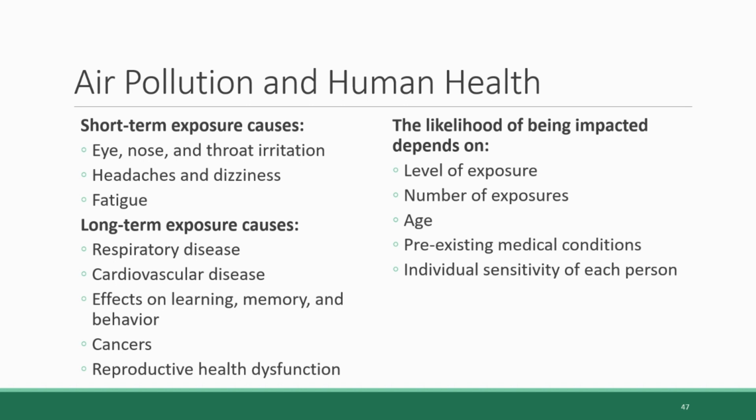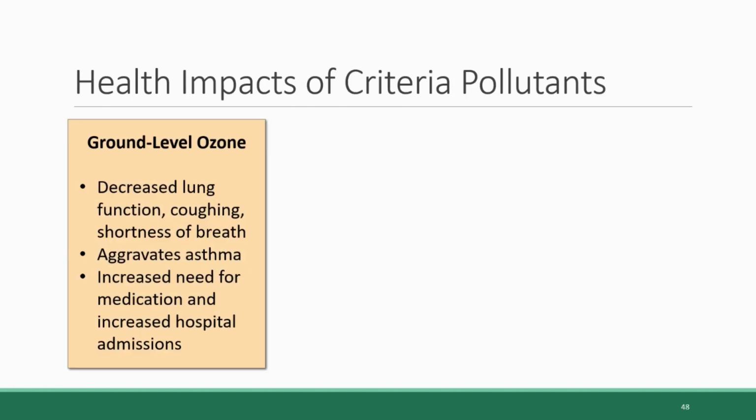The research on the health effects of air pollution exposure is so extensive, and a comprehensive look at it is well beyond the scope of what we're learning in this course. So we're just going to limit our discussion to the 6 criteria pollutants that we covered in the previous section, and we're going to summarize the health effects of each one.